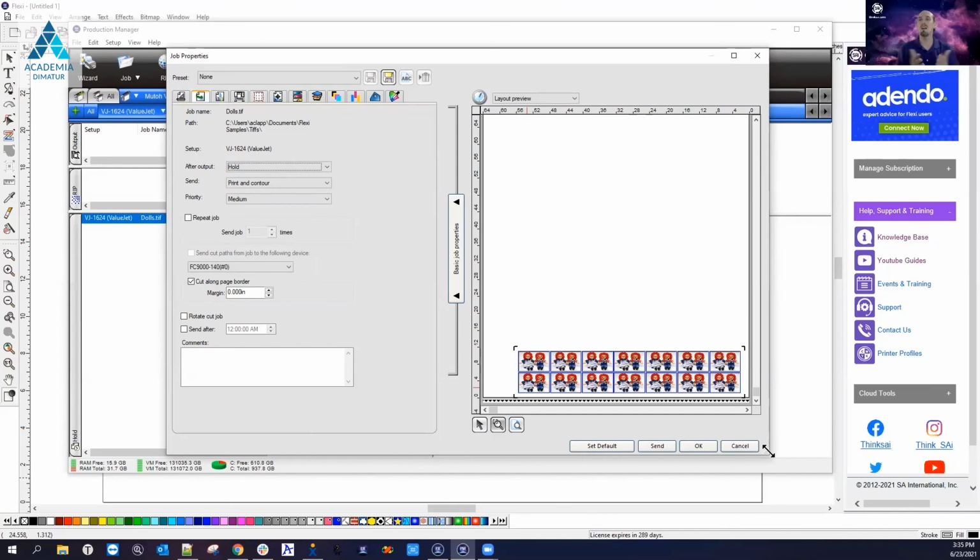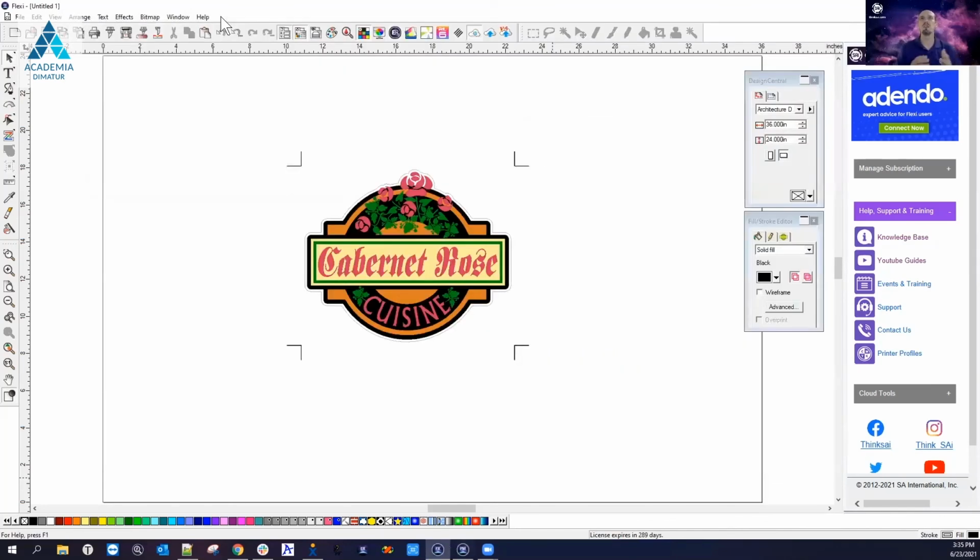All right, so again, just to go over the topics today, we wanted to stress how flexible the workflows are in Flexi. We want to make sure that Flexi can be used by every person out there. So whether you're using Flexi to print and cut and you're doing the whole process within our software, we support that. If you prefer to use a different design application and you want to rip inside of Flexi, we support that workflow.